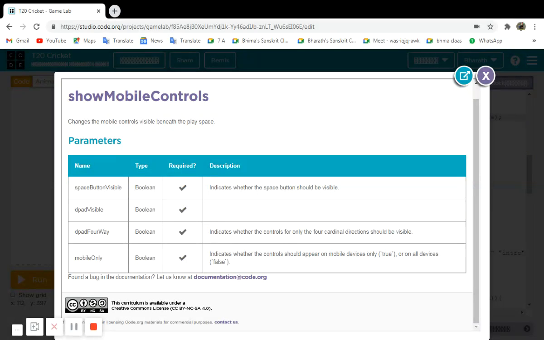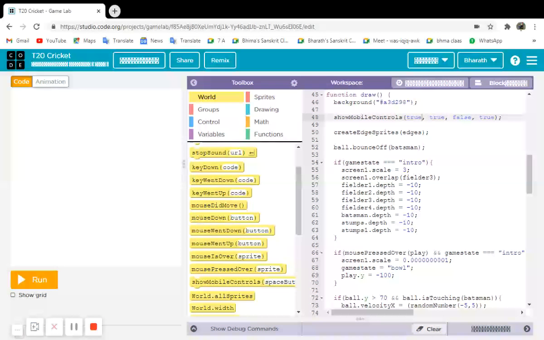And this one, mobile only, shows whether it should be only in mobile or both in mobile and on computer. So that's about mobile controls.